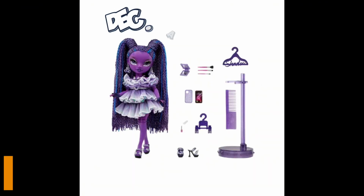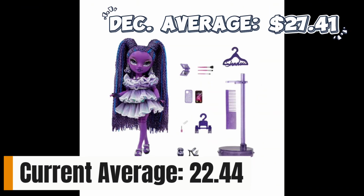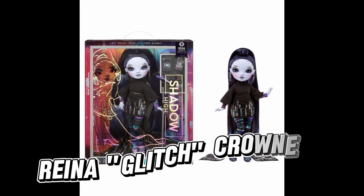Monique is another gorgeous doll that I would love to add to my collection that I do not own. You guys are always telling me how gorgeous her dress is, and honestly sometimes I don't like braids on dolls. It's just about the texture thing for me. But this doll, I don't know, I love her braids and her hair. I really do. She looks super cute.